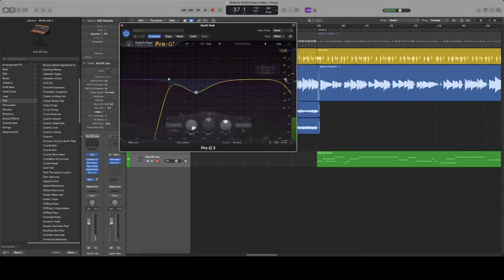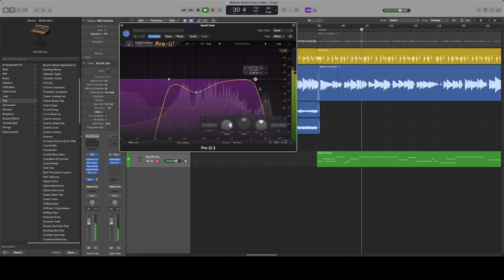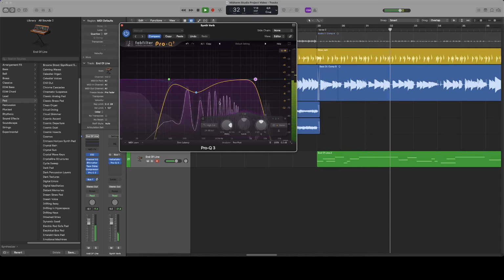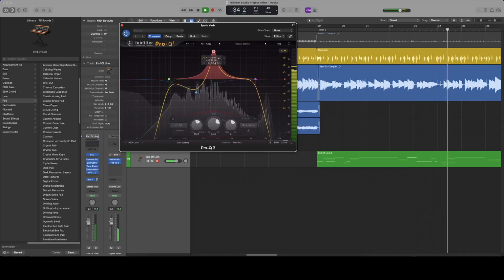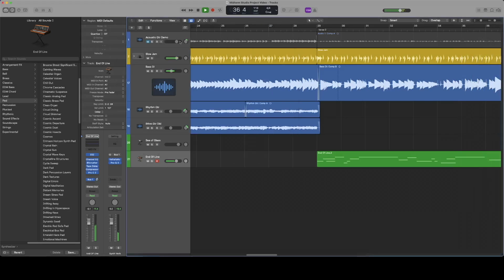And then another thing I would maybe look at is cutting out some high end with a low pass. Like that. And then maybe some more mid-range around 800, 700, just to make the reverb real sweet. That's going to lower the volume of the reverb. Obviously, we just cut out a lot of frequencies, right? So you can typically go and increase the send now to compensate.